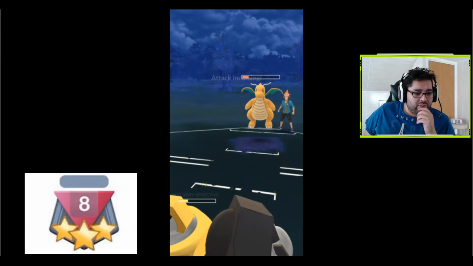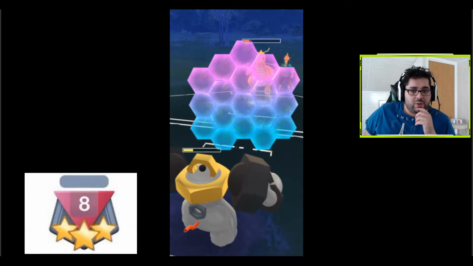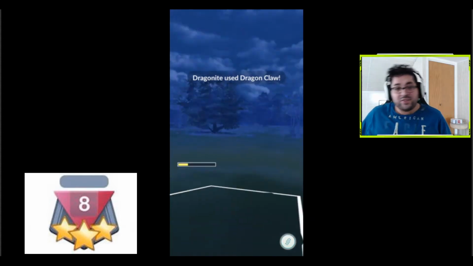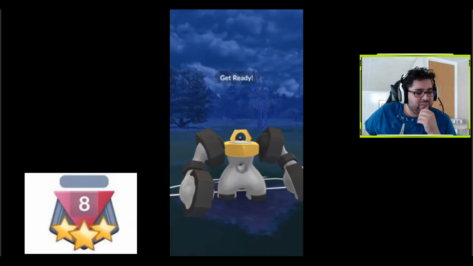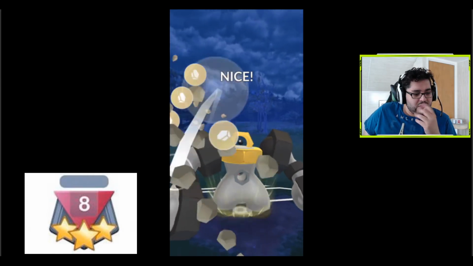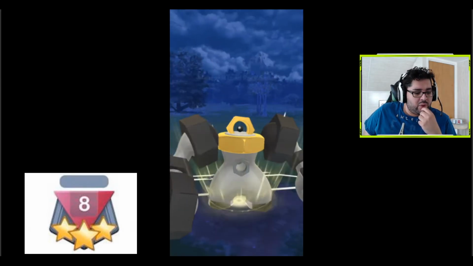Obviously, he brings out the other one. I'm just gonna shield because I know I'm gonna win regardless. What? She's so distracting me right now. So Melmetal, obviously Rock Slides and a win. So we're up 2-0 right now. Pretty good.